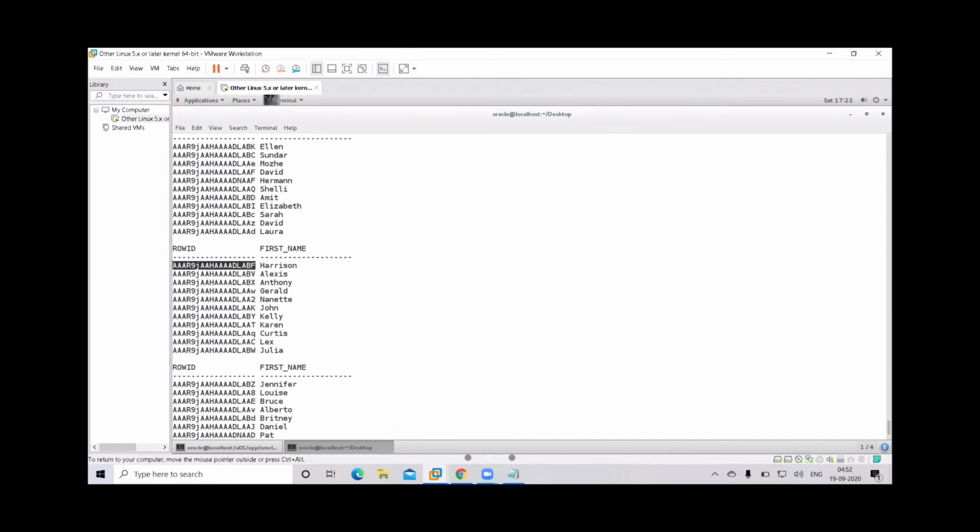So when I select the employee whose first name is equal to Harrison, it will go to the index, find Harrison, and get the row ID. Then it will go to the table block. Index block will be different, table block will be different. So first it will read the index, and in the index block it will find the value.